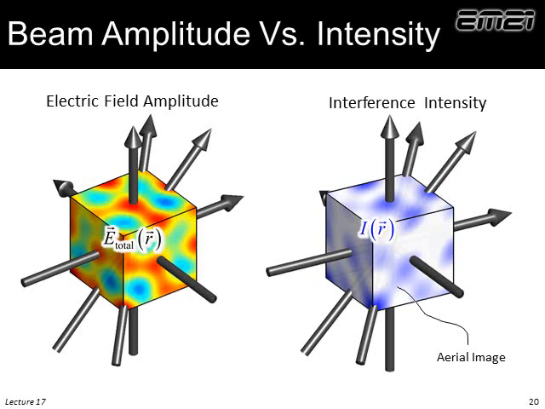And just to give you a picture, on the left and right, this is the same configuration. However, on the left, we're showing field amplitude, and on the right, we're showing the intensity. We can see some similarities here, but in fact, when you're exposing this photosensitive resist, it's the intensity that matters. Mathematically, we have to go through the field amplitude in order to get to intensity, but in the end, it's the intensity that affects the material. And we call this map of intensity the aerial image.